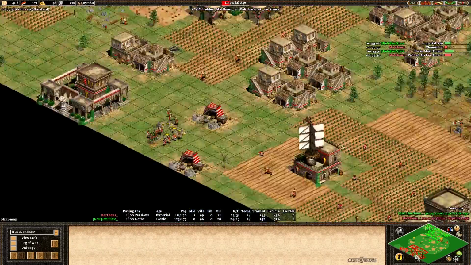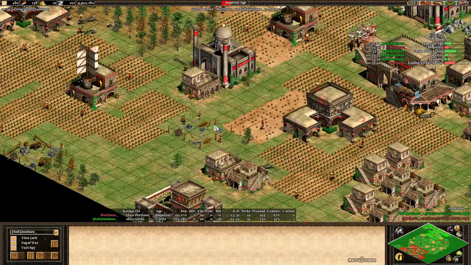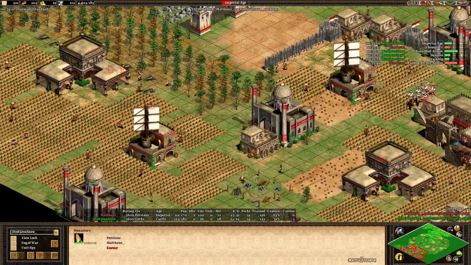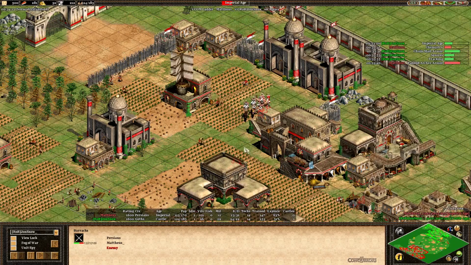As chemistry coming in from Melkor, and we'll probably see him start to put down some archery ranges and go for some hand cannons and a barracks. Interesting that we're going for another barracks.